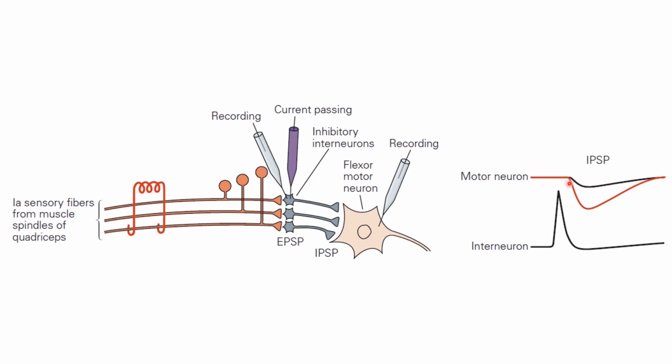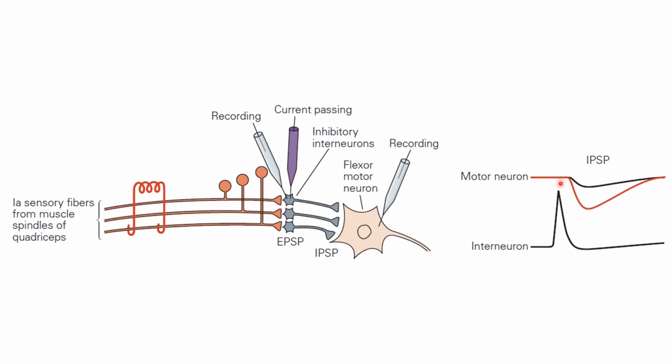motor neuron. Now if we activate many of these interneurons together, which we can do by stimulating the whole sensory nerve, and this stimulation of the whole sensory nerve will generate a lot of activity in the sensory neurons, which would cause activity in the inhibitory interneurons. So by doing this, if we activate a lot of the inhibitory interneurons together, we see a larger IPSP in the motor neuron. And that's because a lot of these synapses are activated together on the motor neuron and their effect is cumulated. So we see a larger IPSP.